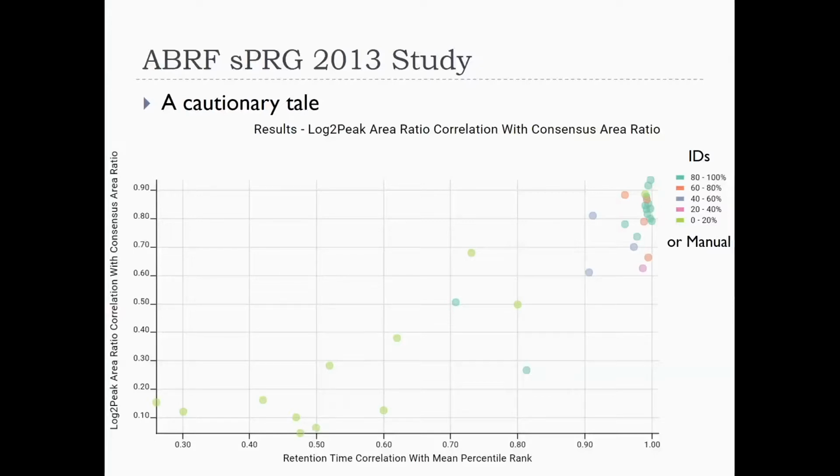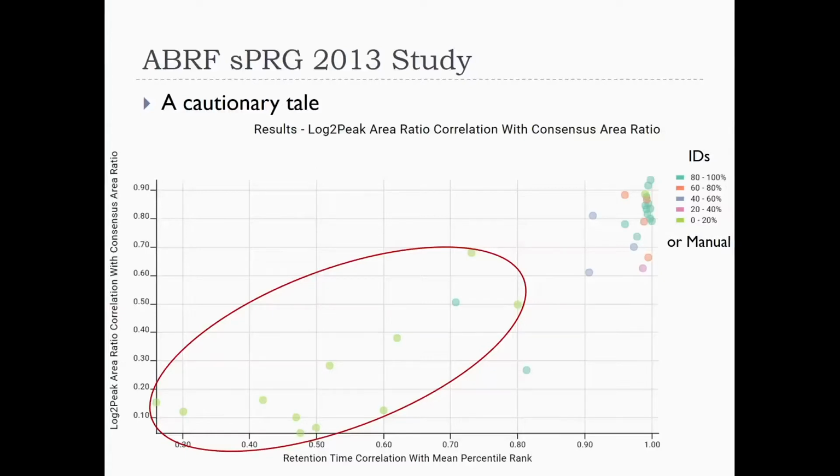Okay, so a cautionary tale, I was involved in it. Before that iPRG study I just presented, I was involved in another iPRG study. These iPRG studies are great. And these are the results plotted. A bunch of people use Skyline, and then I found that there were some issues with getting data into Skyline. If you were very attentive and careful, you could get things in correctly. And we've tried to make it easier and call out the problems. But it was very easy to get your data into Skyline and then just send in your results. And some people did that.